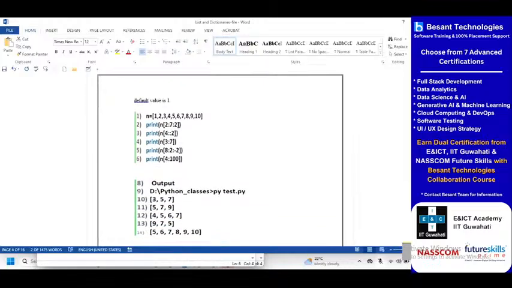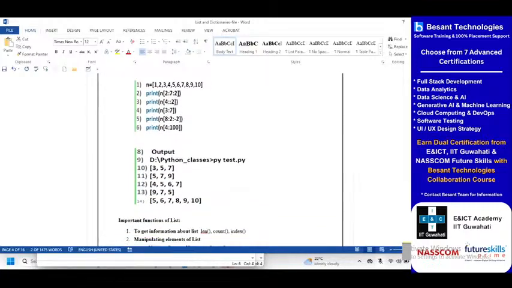Now this is a very simple example of slicing of a list. This is a list, and here we are using 2 colon 7 colon 2. It means starting position 2, ending at 7, and step is 2. So what answer will I get? Starting position is 2. If you start from 2, what is at index position 2? 3, right? So the answer is 3, then 2 steps: 3, 5, 7. And it will stop at 7 because 8 it will not consider.